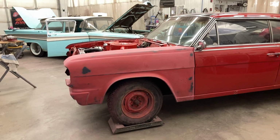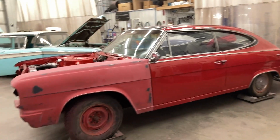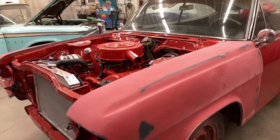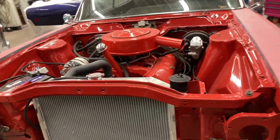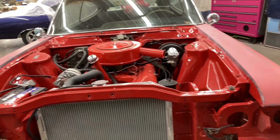And this is the pieces that they go on to. 65 Rambler Marlin. As you can see, we got the front fenders sanded. They're ready to paint. I'm kind of holding off right now in North Dakota here. We're in the middle of a really nice cold snap. It was like 17 below zero Fahrenheit this morning. So kind of hoping it warms up a little bit before I get it in the booth.